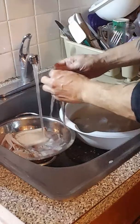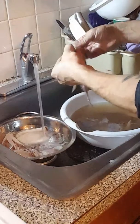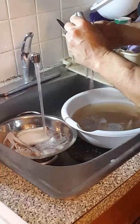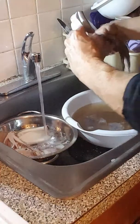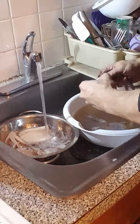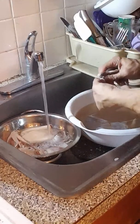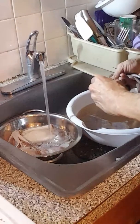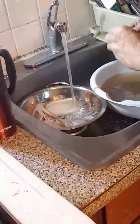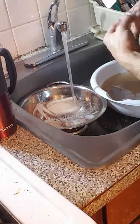So let me take the skin off. I don't know. Oh, there's something else in there. Oh, alright, yeah. No, don't want that. This is the top of the spine. This is like the joint that connects the head to the body. You definitely don't want that. This usually comes right off, but this one here is, I guess, being stubborn. I actually got to scrape it out. It's like cartilage.